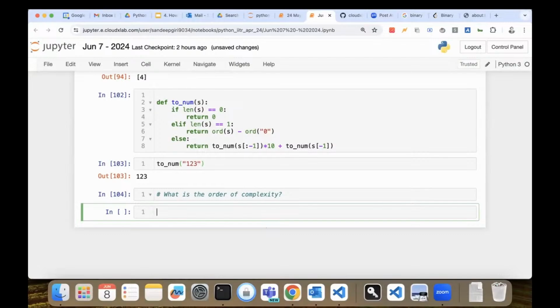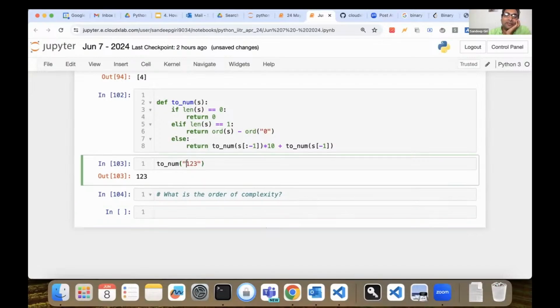Like n log n, as we are considering the length. Let's say n is the length of this string, so we are considering the length as n. O of n, because we are going through the whole string. If the string is, let's say, 10,000. Correct. So it is order of n.